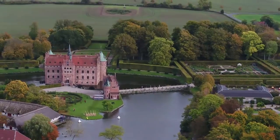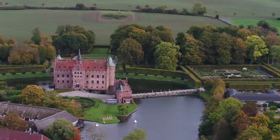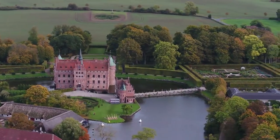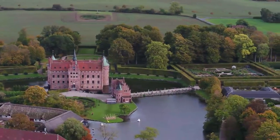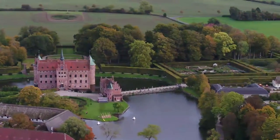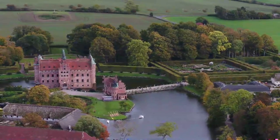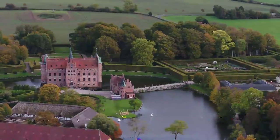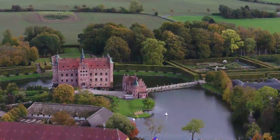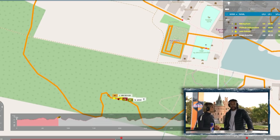Okay, look at that. That's a great shot of the castle that we're at. It's Egeskov Castle in Denmark, where we're broadcasting from. Also, they've got the castle wall that they've got to climb under, which is part of the forest as well. And that's where they get introduced to the water, I guess. This is where they'll get into the water and it's very cold. But they can clean up their hands, and they have to be able to use their hands for a lot of grip-strengthening obstacles later on.